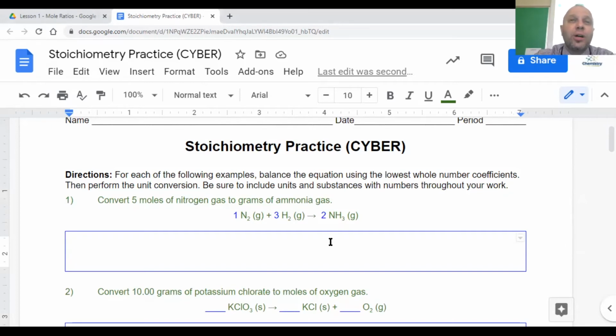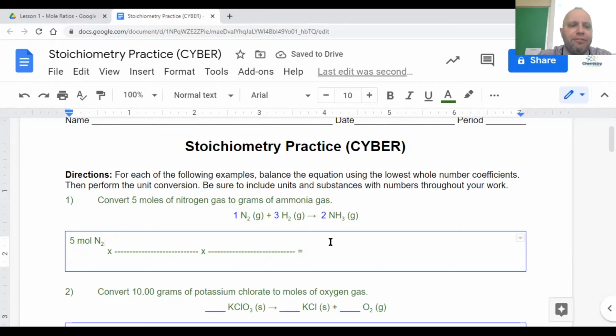In this case, we're given just 1 significant figure. So we're starting off here with 5 moles of nitrogen. So remember, to get the subscript, we're going to hold down Control and hit comma. Now, we want to set this up over 3 lines. So I'm going to go down to the second line, and I'm going to set up my 2 fractions that I know I'm going to need here.